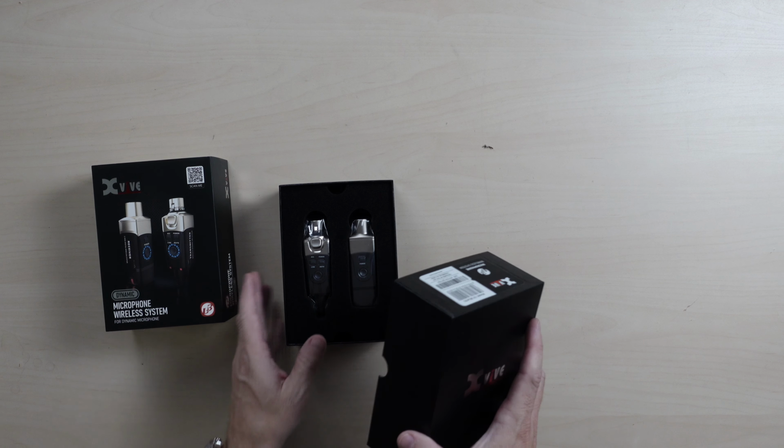Instruction manual in the box. Ooh, this one comes with a pouch. I like it. My complaint with the guitar unit was it didn't come with any kind of carrying pouch. I had to put it in like a microphone pouch and throw it in my gig bag. All these devices, Xvive, if you're listening, they need to come with a carrying case, if you're making them for gigging musicians on the go. And some other little product manual.